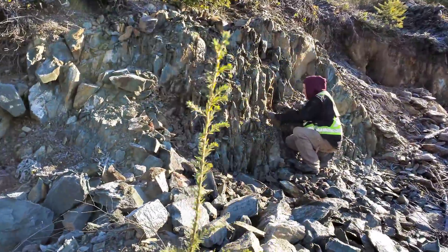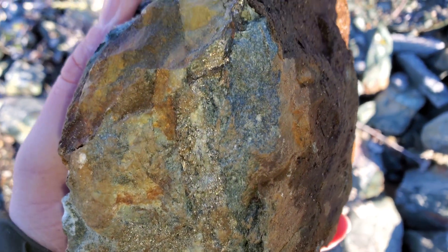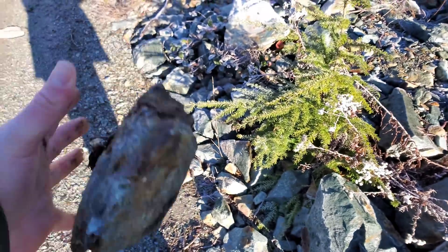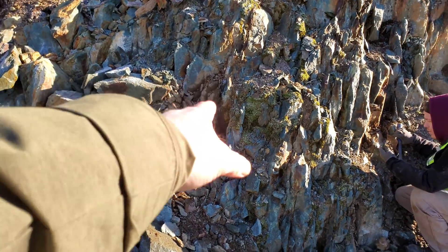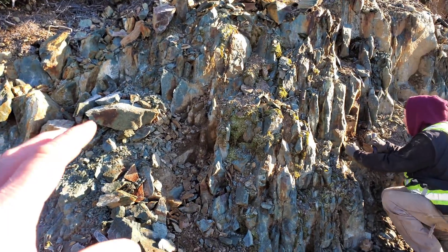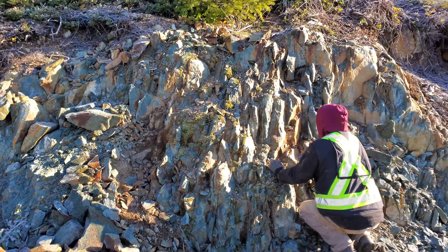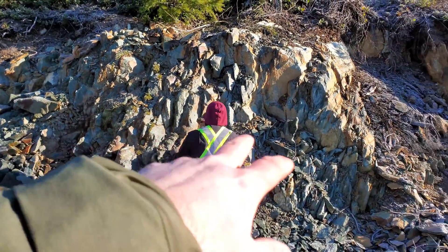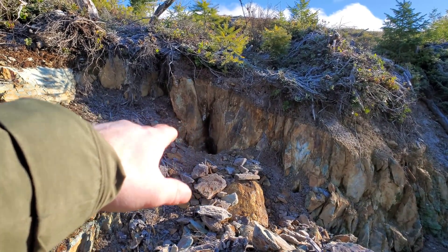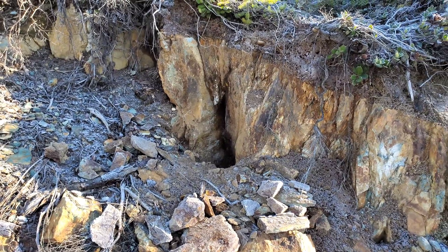Moving on again, basically all the oxidized portions have mineralization like this — you can see massive iron pyrite. Here's another little quartz vein in here. The beauty of the quartz veins is they look barren right up front, but when you start hammering into them and go in a few feet it starts to get mineralized with chalcopyrite. Again, another little area with lots of stringers. Right here we dug out a portion of a vein and that's a solid pyrite vein which is about 15 centimeters wide.